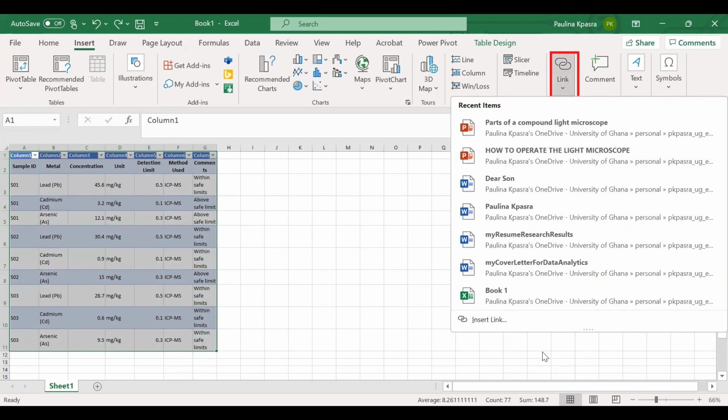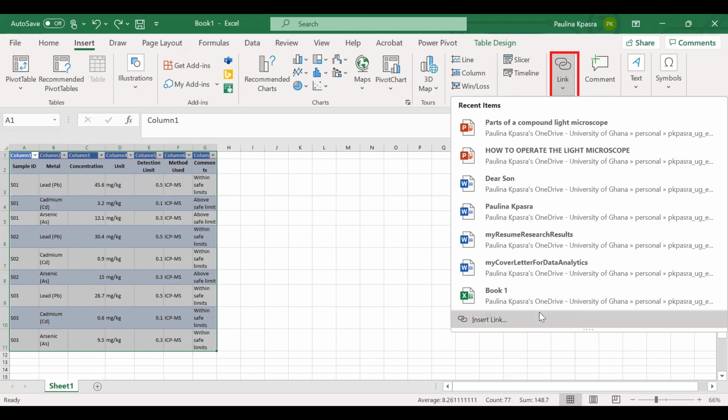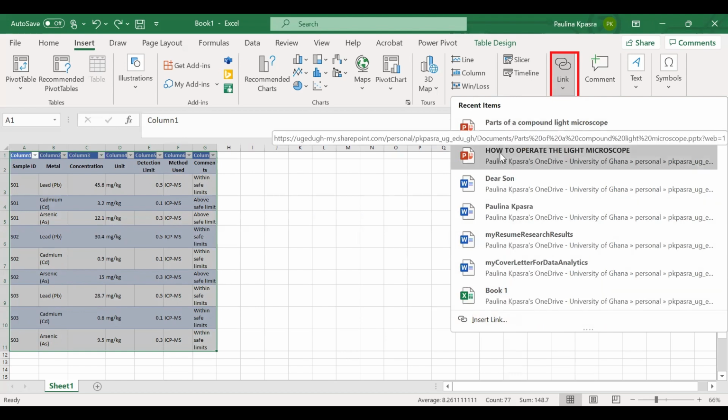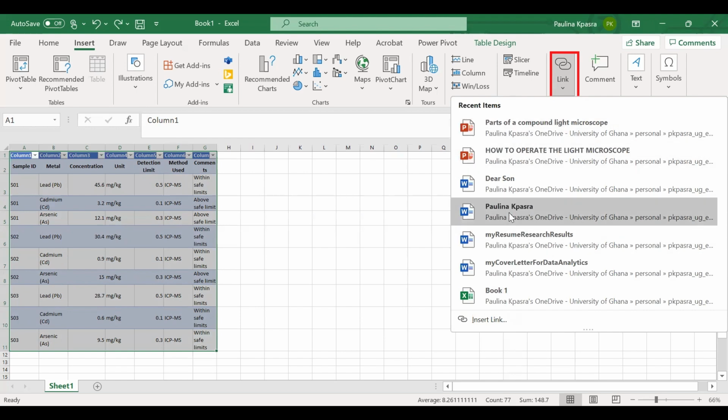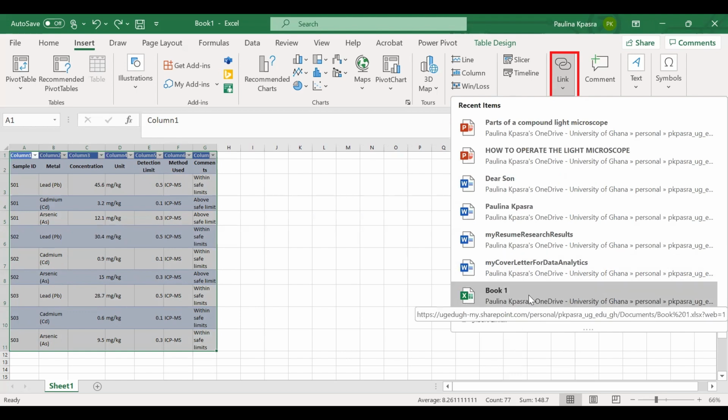You click on Links. I have this file known as Book One, and I want to link it to this particular book that I'm working with right now.